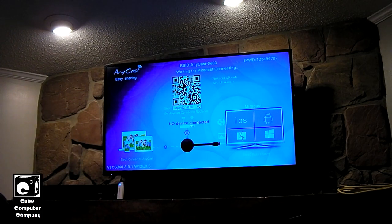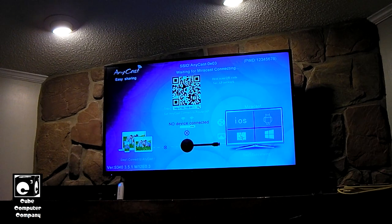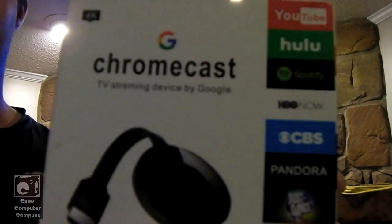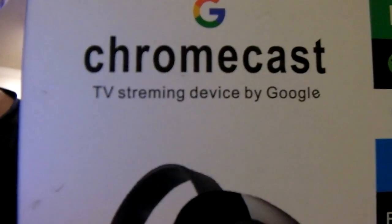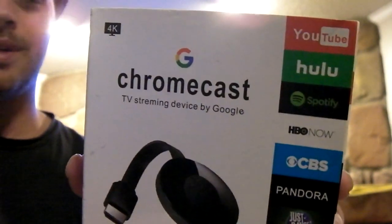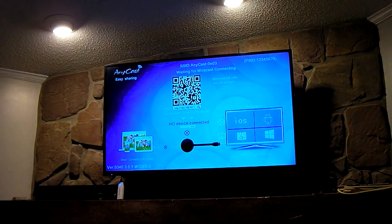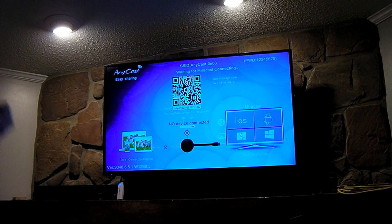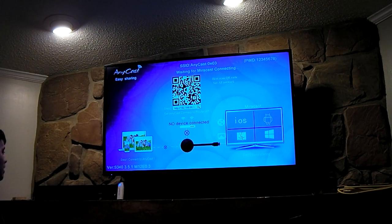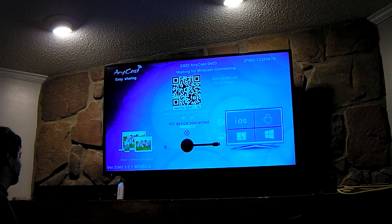That is a look at a fake Chromecast. The fake Chromecast — 'TV streaming device by Google' — no, that's not what it is. I mean, you can use it to stream your laptop to your TV, but it's not going to look so well. If it was just a tad bit more powerful, it could actually be something more than useless — but unfortunately it just didn't quite hold up to that.